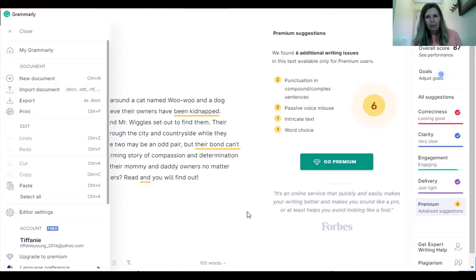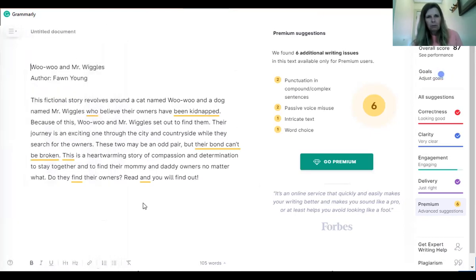I don't know why it's not showing it. I wonder if my thing is in the way. There's a bar that's blocking. It's in the way, but anyway, moving forward.